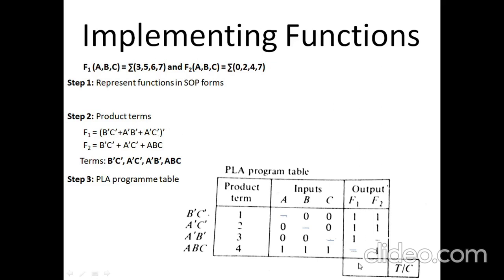So under F1 in this row we write C because the complemented form of F1 was considered. And for F2 we write T because F2 is written in the normal form, so we just write T, that means true. So let me fill this row. We have C for the complemented and T for the normal. Okay, so we got the implementation table, or the program table, for the PLA. Now we would use this program table to program the corresponding PLA created for these 2 Boolean functions.